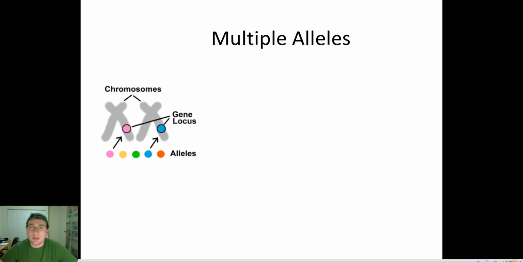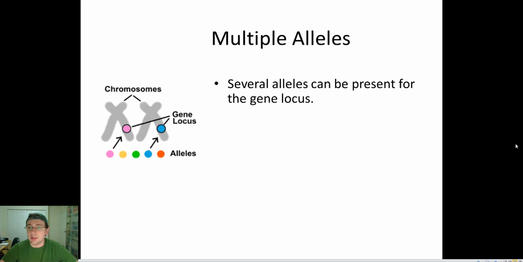So you see that, yes, we are diploid, and yes, we only have 2 alleles of each type: one that we get from mom and one that we get from dad. And those genes are going to be paired up on homologous chromosomes. But it is possible that out there in the population, there might be several different versions of those alleles. And that is what we call a multiple allele trait. An example of that is an allele that has multiple variations for that genetic locus, even though we only carry 2 at a time.